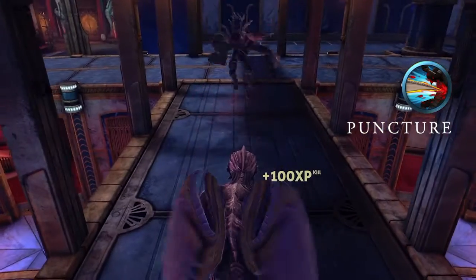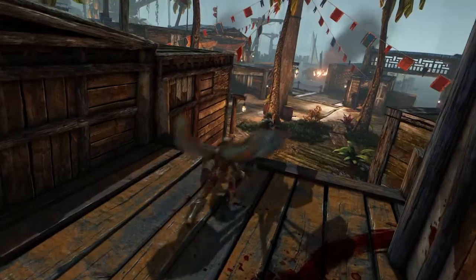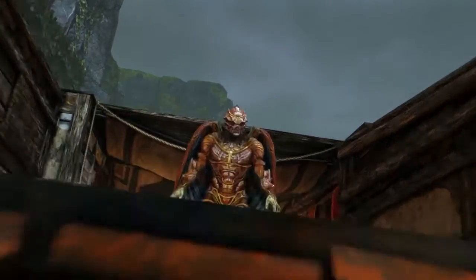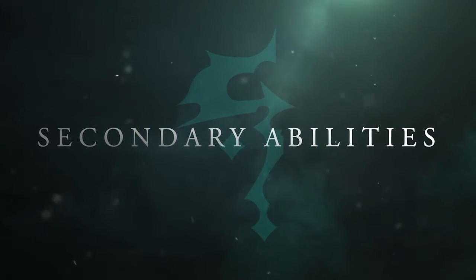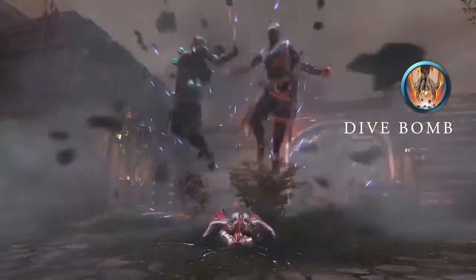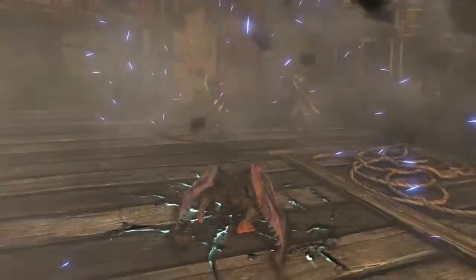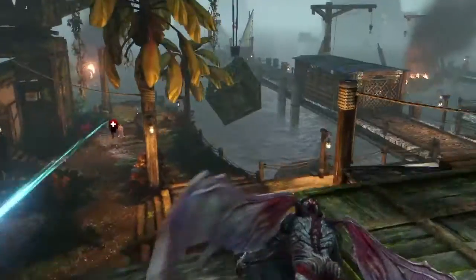One of the most useful supportive abilities the Sentinel has is his Puncture attack. With it, he thrusts his wing talons forward to impale humans at close range. While flying, the Sentinel can use his dive bomb to enter a deadly spiral towards the ground, damaging any nearby enemies on impact. Another benefit of the dive bomb is that it is immune to most human stun attacks.